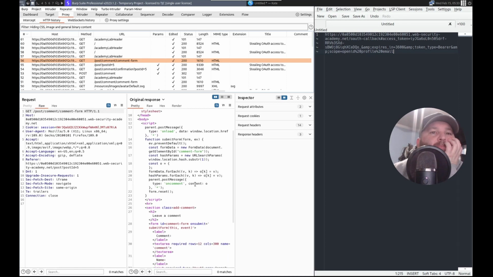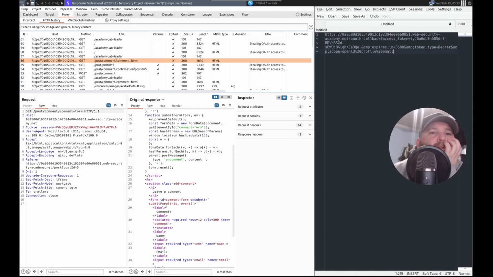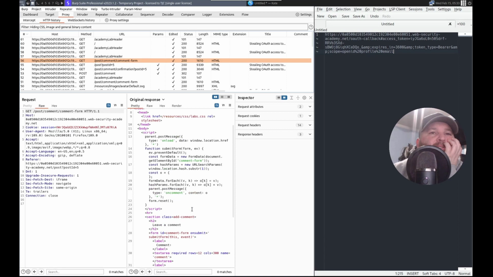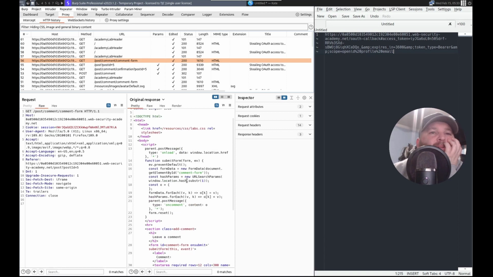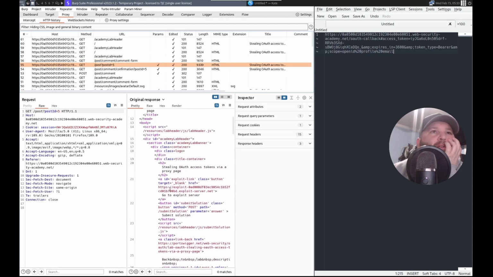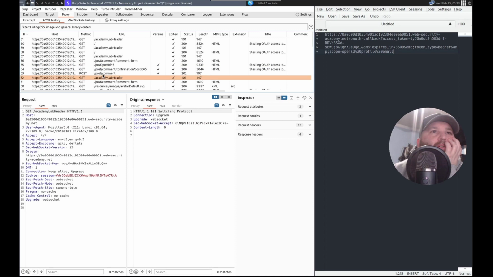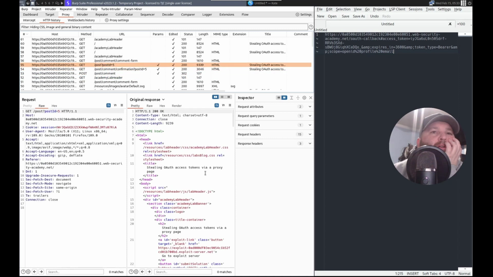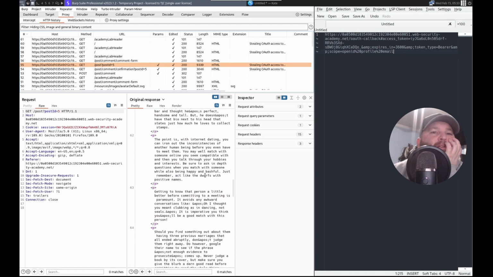This is submitForm. On submit form. Ooh, we may not be able to go straight here, but we might be able to go to, where was that other script?